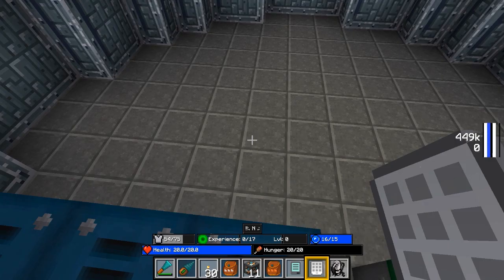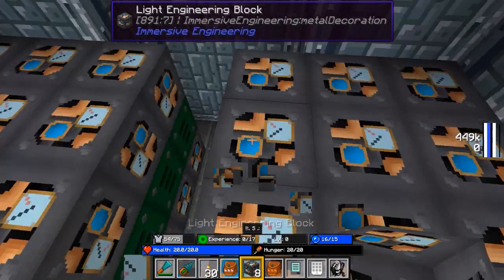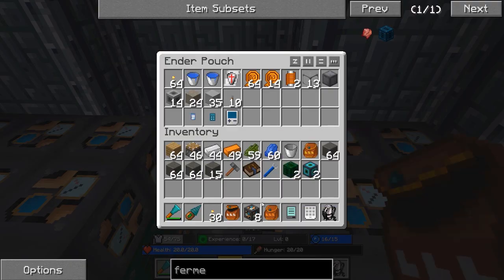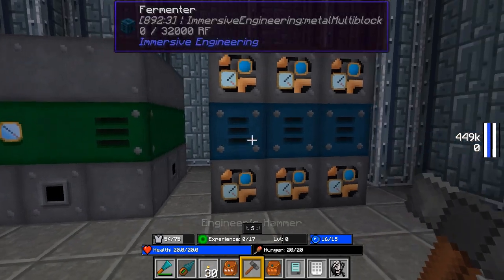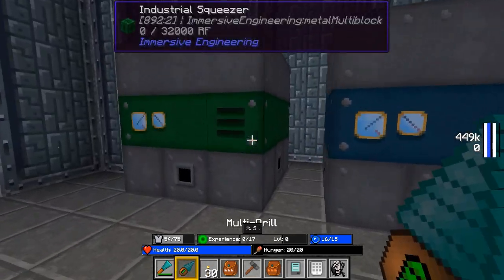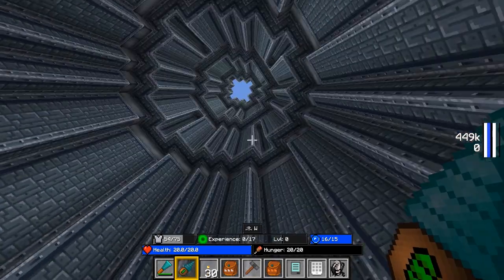Boom. Yeah, me too. That's fine. We might need them later. No big deal. Just put them back. All right, and there we go. All we have to do is use our engineer's hammer. And we have ourselves an industrial squeezer and fermenter.